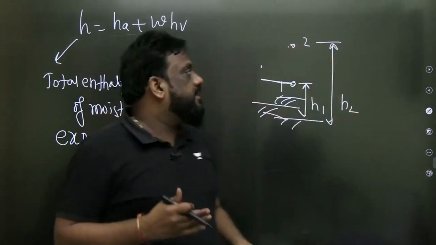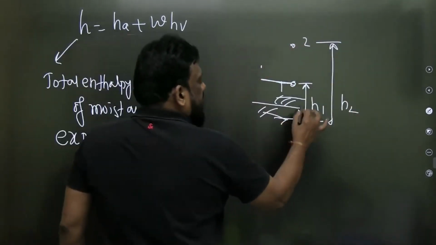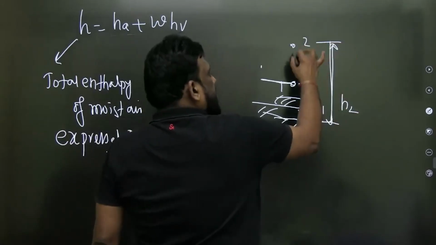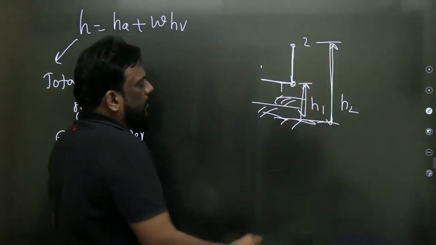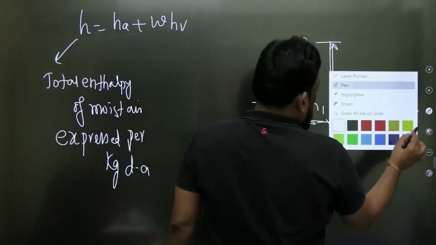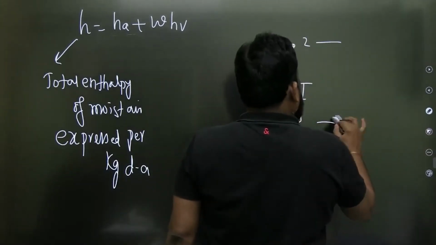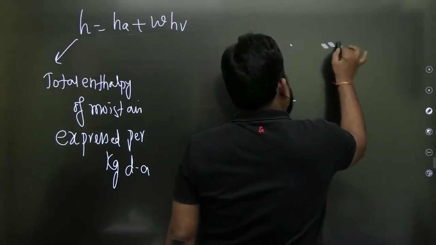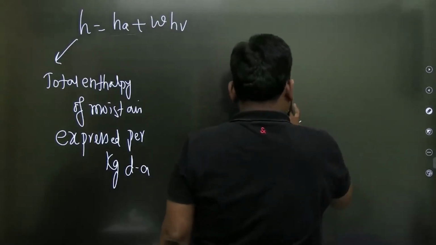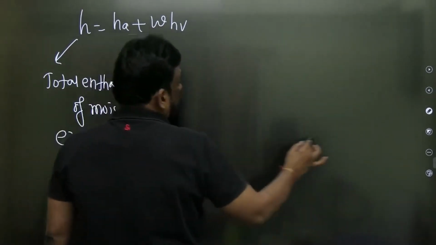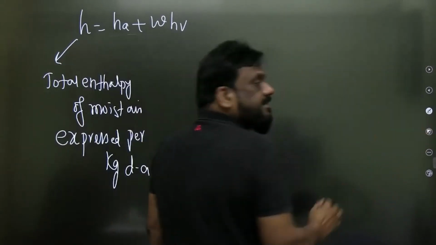Whenever there is a change of state, क्या होगा? अगर यहां से measure कर रहा है, तो this, again I get this difference. So therefore, this datum has no problem at all. So that's why I take arbitrary or random reference. So my dear students, यहाँ पे एक छोटा सा problem है sir. Here there is a small problem.